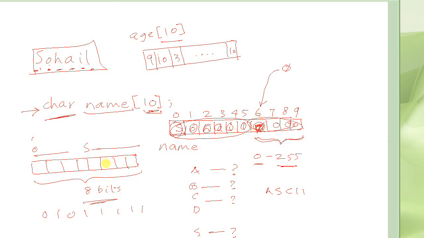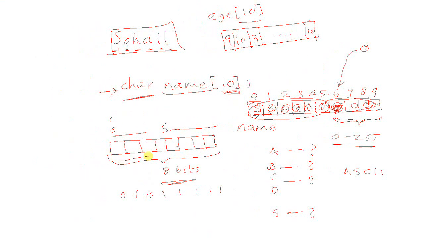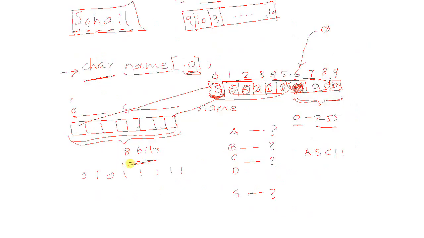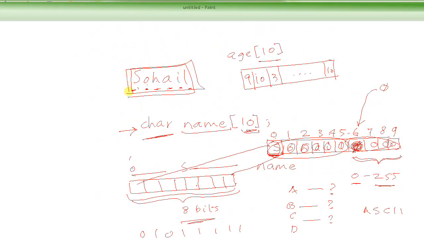In this case each character is 1 byte long, so each of these is 1 byte, and this whole thing is the same as this small character here. At the end of this string you have to write 0. So actually my name, even though it has 6 characters, needs 7 total characters to store.